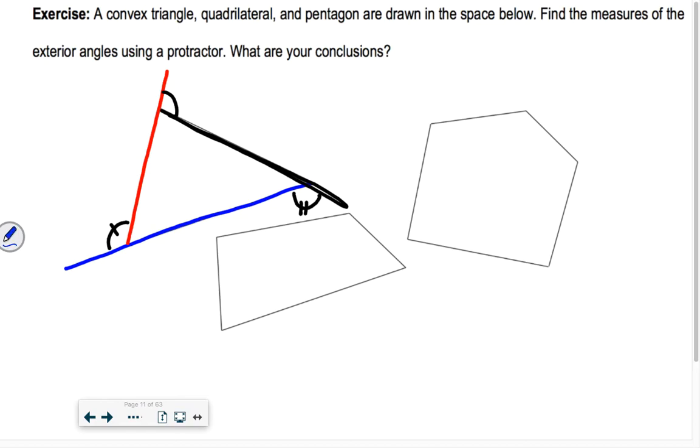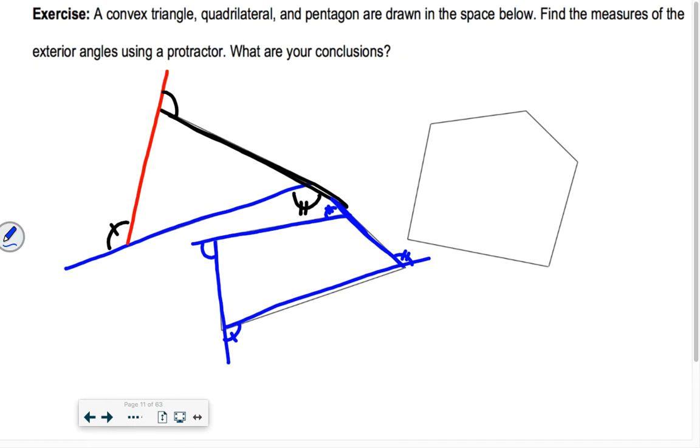So like on this next one, let's say I start the exterior angle here, then this one would be here, and then here, and then, oh, it's running into the other one. That's sad. There. So we have that angle, this angle, this angle, and this angle. Okay. So do the next one, and make sure you use a ruler to extend these lines, nice and straight on this last one.